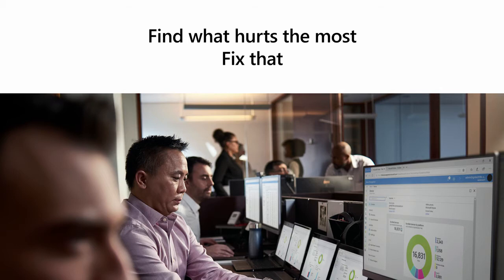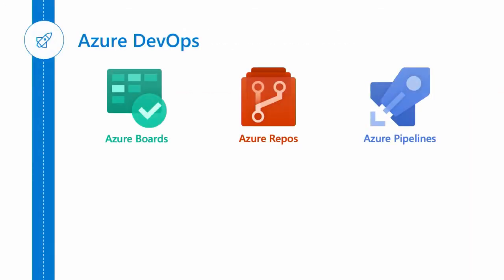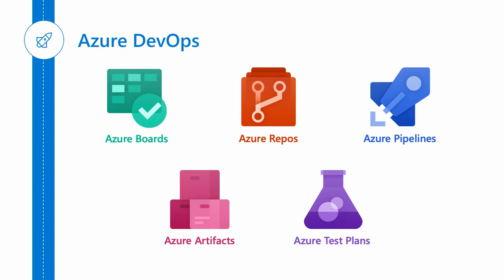So I said that this was going to be general advice, and it is. But I thought a nice way of categorizing the different tips and the different things that I'm going to be talking about is to actually look at the product, Azure DevOps. So I mentioned before that DevOps was about people, process, and products. You can't just start using Azure DevOps services and that fixes everything. But the tools in Azure DevOps, the services in Azure DevOps, are really good for categorizing the kind of changes that you might want to make in your organization. So this is how I'm going to structure this, with some tips around these things. And some of these you may be implementing really well, some of them you may not be. But this is a nice way of categorizing them.